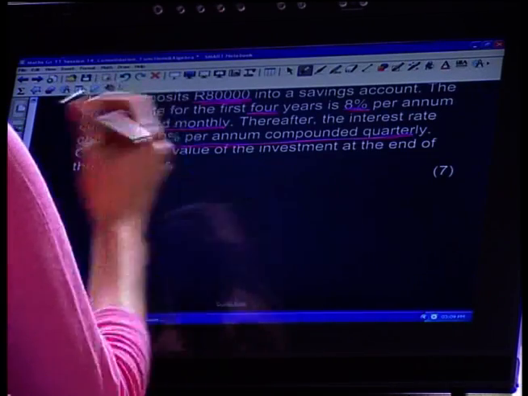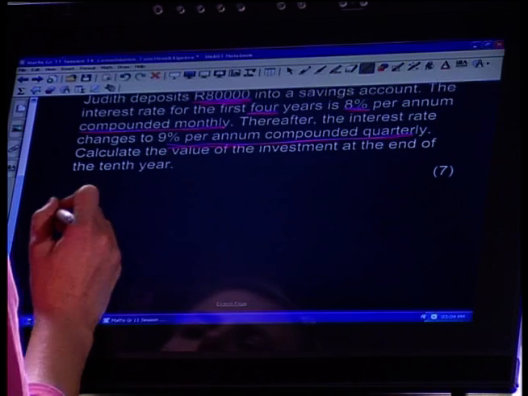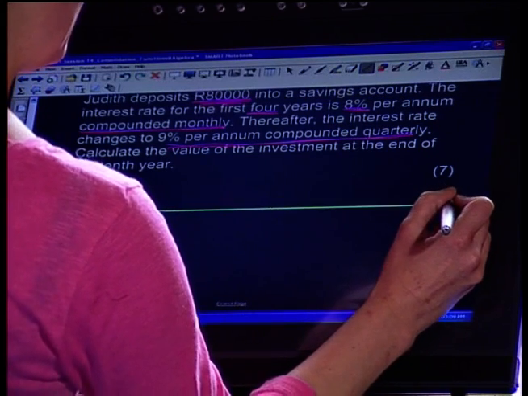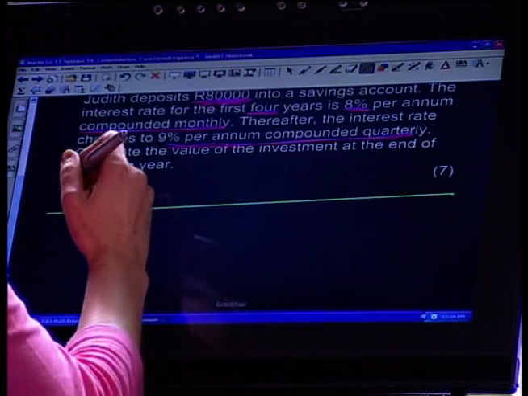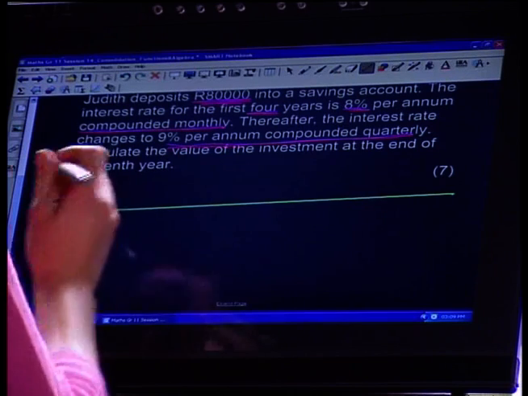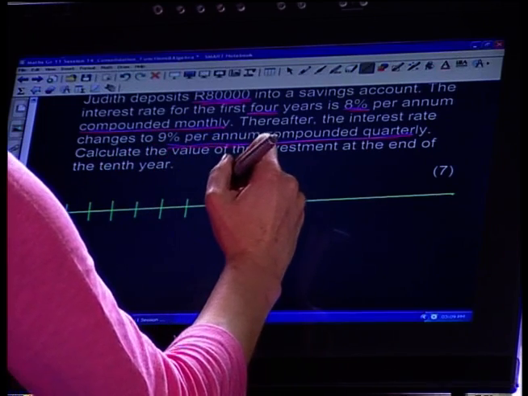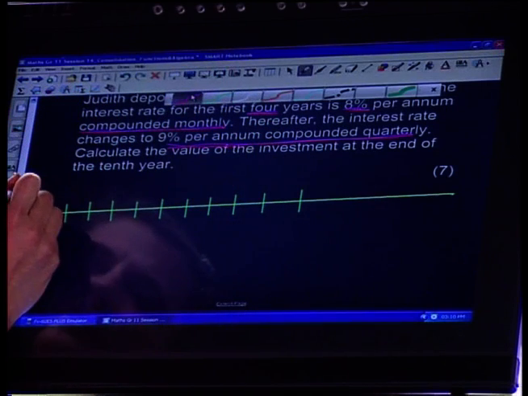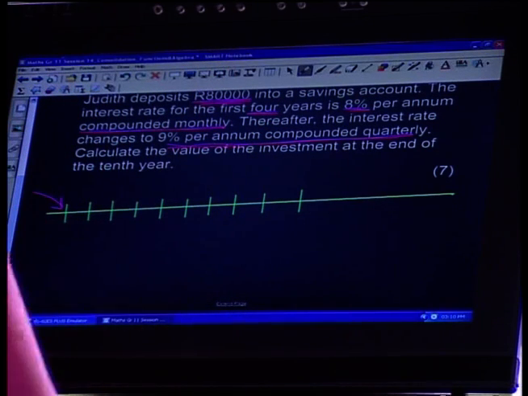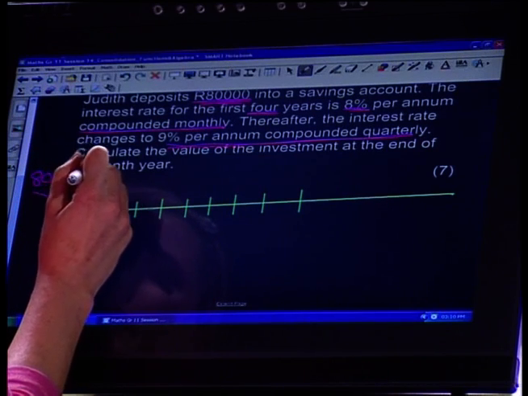So let's have a look. And even though you don't specifically get marks for your timeline, in other words, you won't lose marks if you don't have one, it really does help the examiner also perhaps give you some bit marks here and there. Right. So I'm going to start at the, okay, so we've got 10-year periods, so that's 1, 2, 3, 4, 5, 6, 7, 8, 9, 10. Right. So initially, into the account, I like to use an arrow to show that it's going in if I'm depositing money, and an arrow going outwards if I'm taking money out. 80,000 Rand goes into that account.